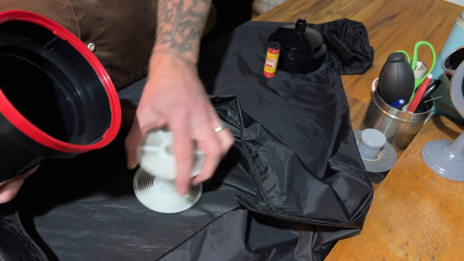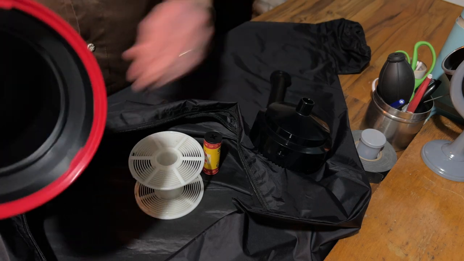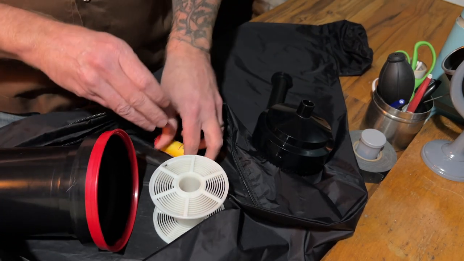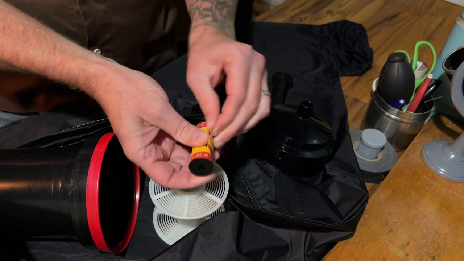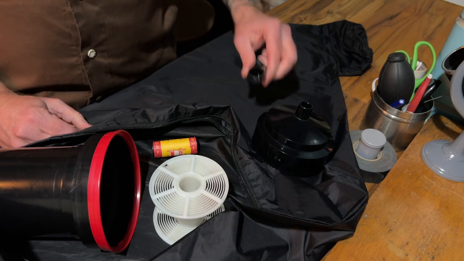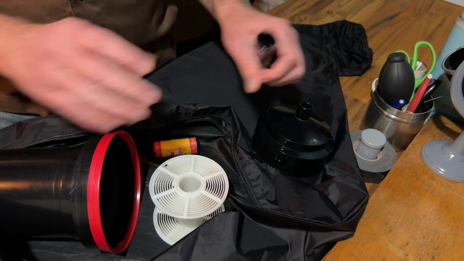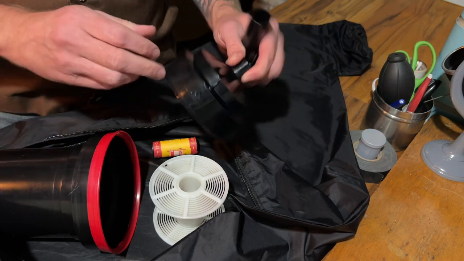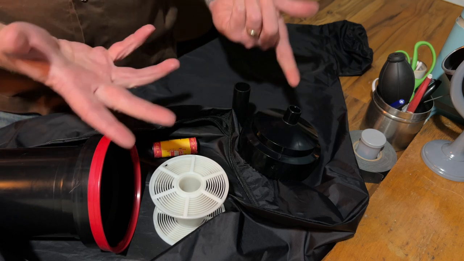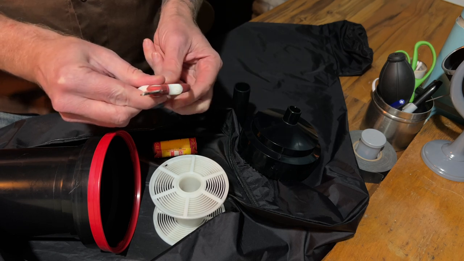The tank, reel, film, inner lid, and tube all go into the changing bag. Go ahead and take the tape off of the roll before you put it into the bag. I should mention the importance of this little tube before it goes in. Without this tube, light would get into the tank and ruin the film, so make sure you don't forget it. If we were loading 35 millimeter film, I would also want to include scissors to cut the film from the canister.